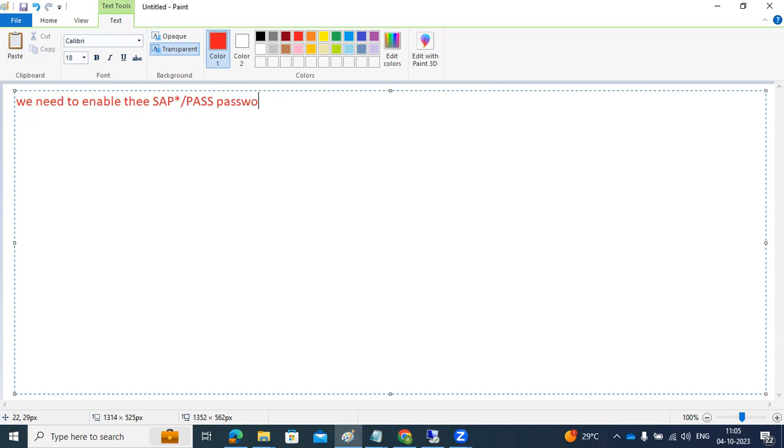We have to enable it here, which is like an emergency user, in the newly created client. So how do we enable it? To log into the newly created clients, we need to enable SAP* with the password pass. By default, the password is pass, so we have to use it.